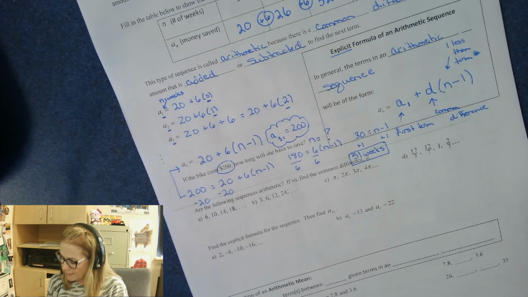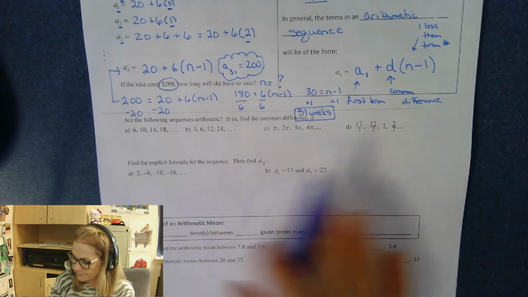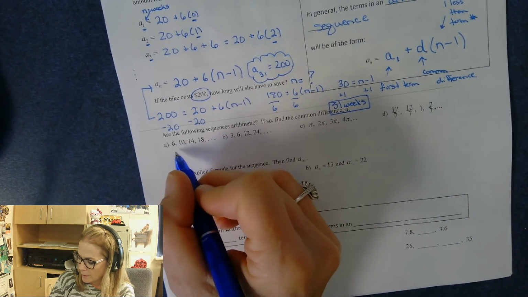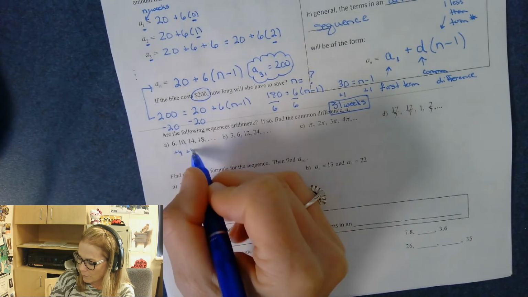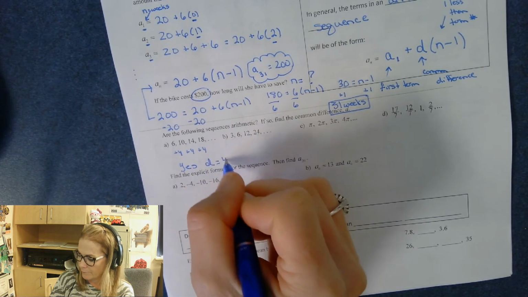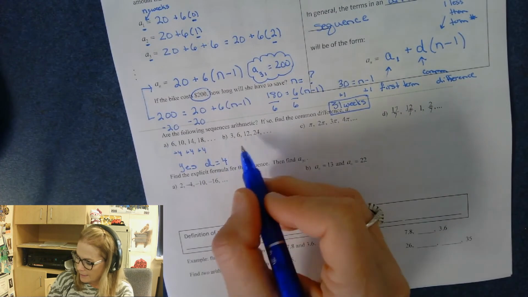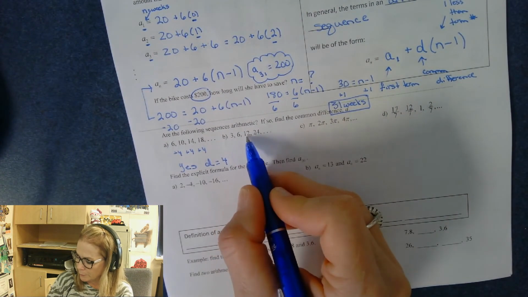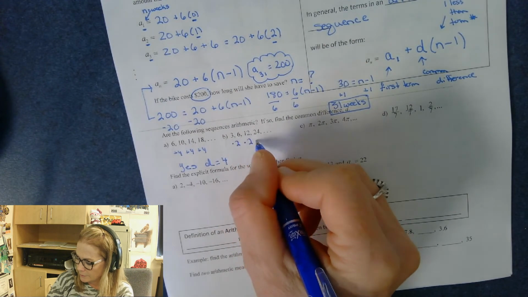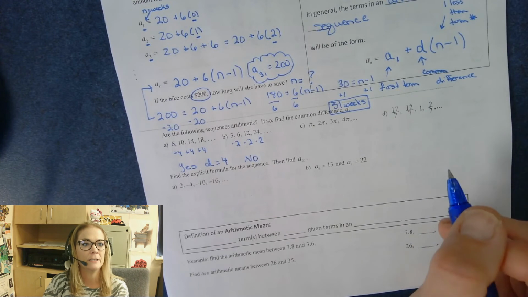Okay. All right, so here are some types of questions you might encounter in Math Excel. Are the following sequences arithmetic? If so, find the common difference. Well, this is plus 4, plus 4, plus 4. So this is yes, and the common difference is d equal to 4. So common difference, we call d here. This is 3, 6, so that's plus 3, and then plus 6, and then plus 12, no. So this is times 2, times 2, times 2, so no. A little bit of foreshadowing, that's going to be geometric.